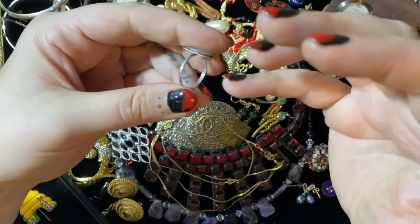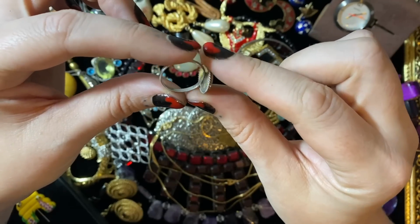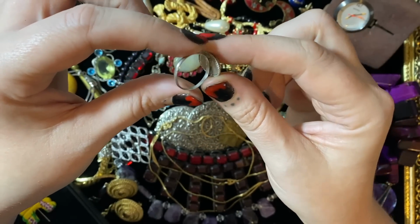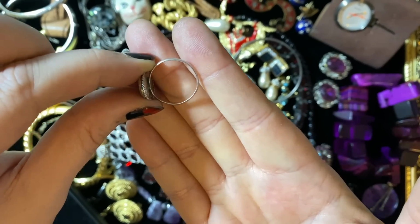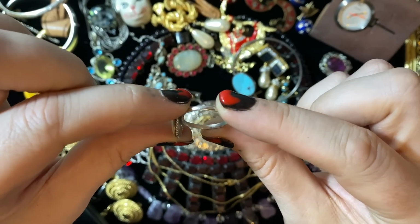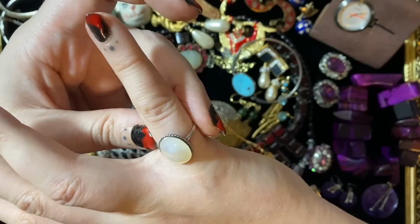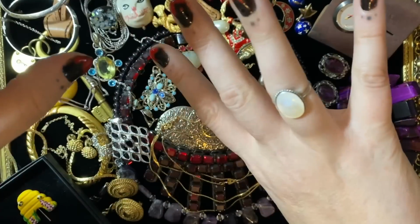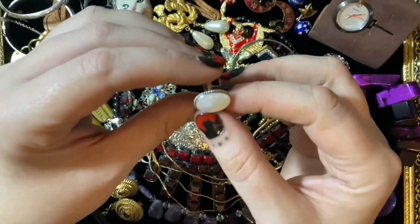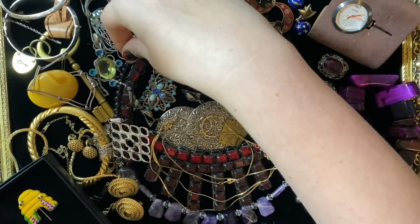And this ring I picked up for 50p because it was absolutely bent out of shape when I got it. And they're like, oh, 50p. Like, oh, go on then. So I think I can fix it. And I think I've done an okay job considering that it was like squished. I think that's come out quite nice. It's just a little bit of mother of pearl in there. I'd say probably it's about a size J, something like that. But I think it was worth rescuing, wasn't it?